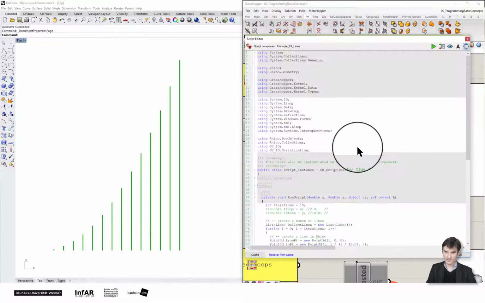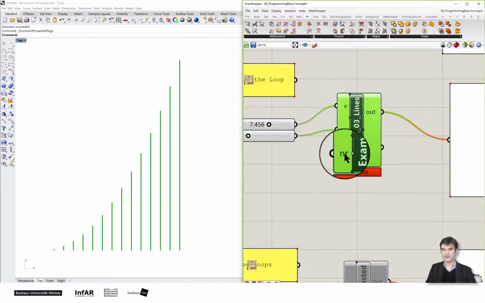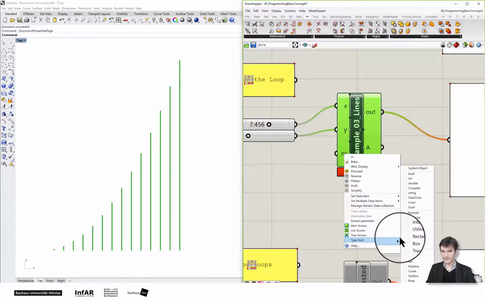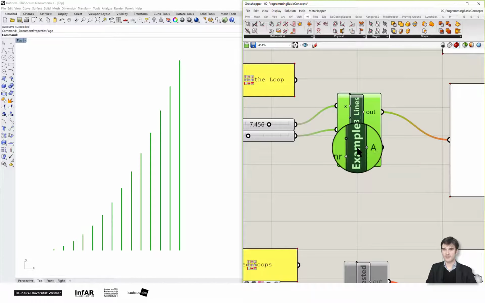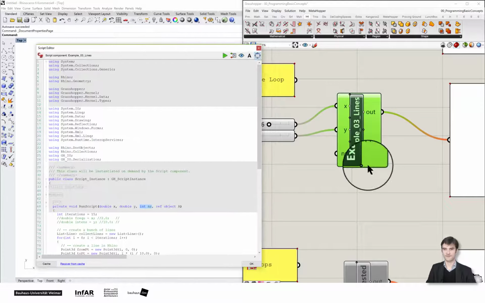But now if you open it again, you see my run script parameters, they have changed. So here I added a new variable. In this case it's an object, but I don't want an object, I want an integer value. So right click on this variable and go to type hint, and we want to have an integer. If you double click again on the component, here you see the input variable has changed to an integer.